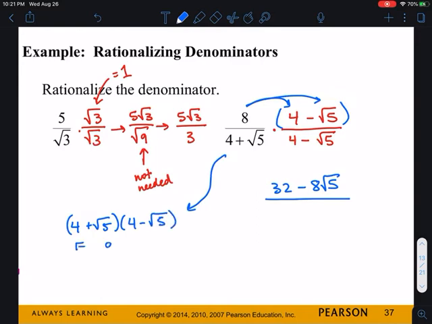And if you remember back to the good old days of Algebra 1 and foiling it out, first, outer, inner, last, 4 times 4 would give us 16. The outside terms would give us a negative 4 square root of 5. The inside terms would give us a positive 4 square root of 5. And the last terms would give us a minus square root of 5 times square root of 5, which is going to give us just a regular 5. So if I were to combine those middle terms, which are like radicals, that gives me 0. All I'm left with is a 16 and a take away 5, which is going to give us 11. Again, that should be some review stuff. You'll have some practice problems as you go.